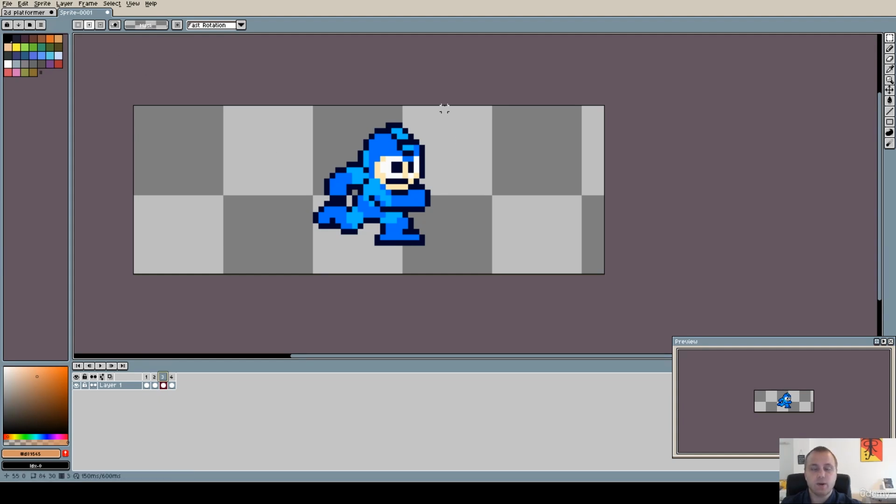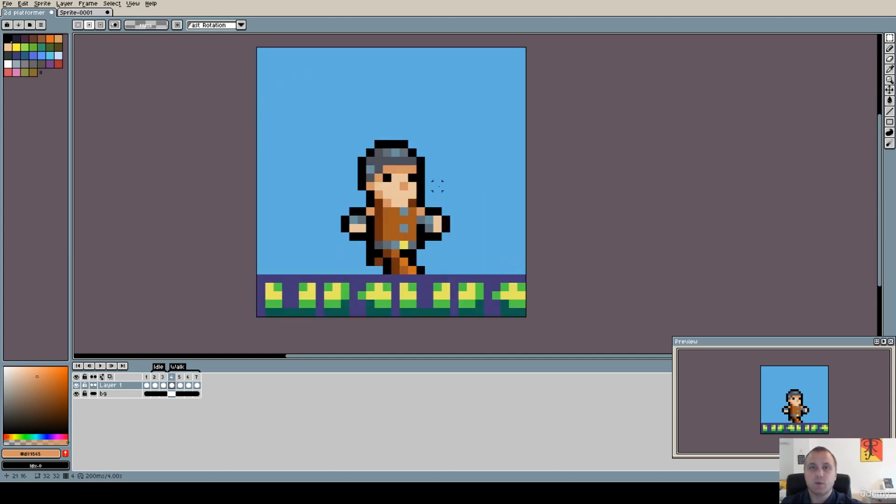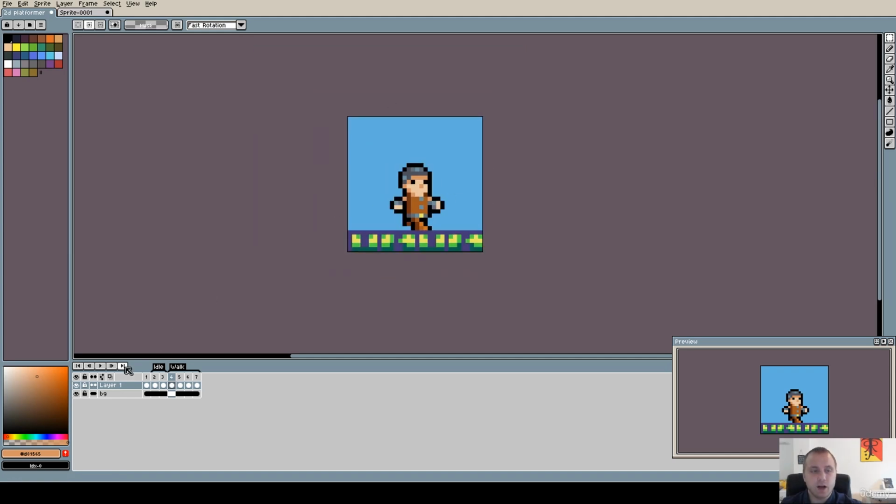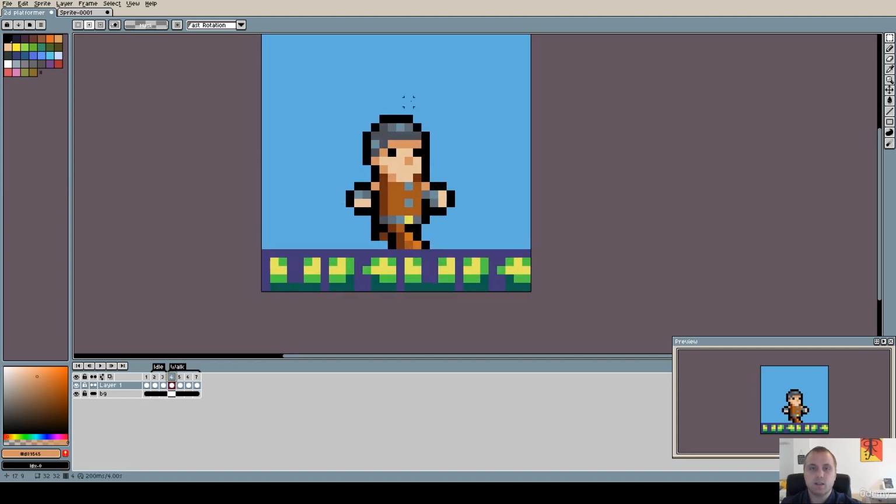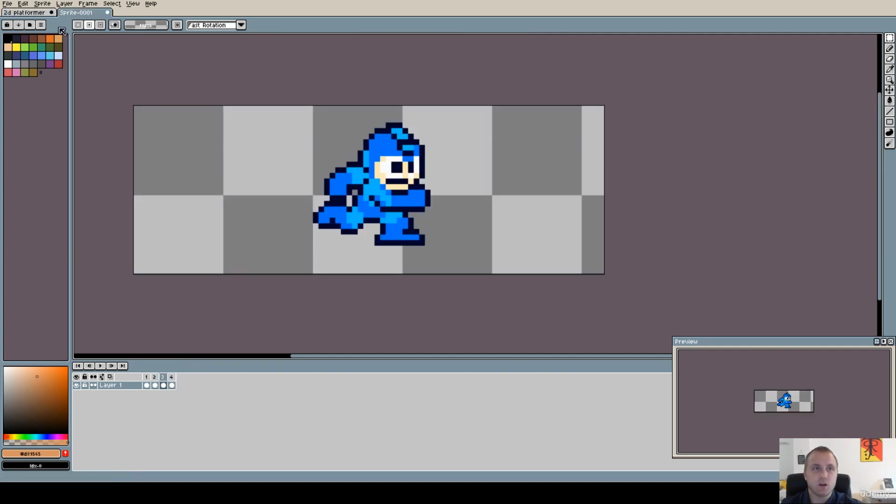Alright, so what I did was I basically replicated this animation, or rather took its principles and implemented them in our character. It's quite simple to do. You can see this is the basic position. Then we have our first frame. Since the design of the character is quite a bit different from the Mega Man, we have a lot more colors going on.